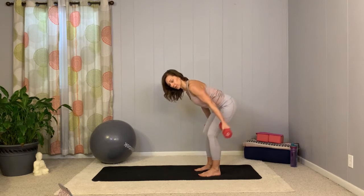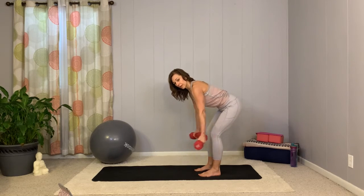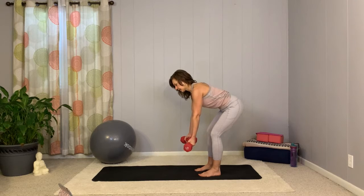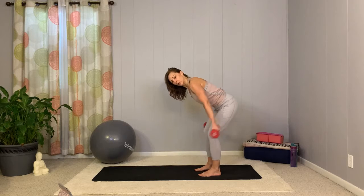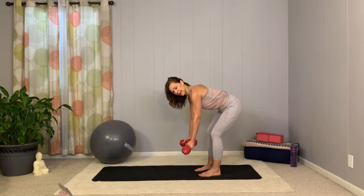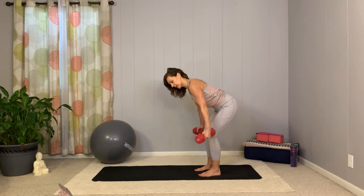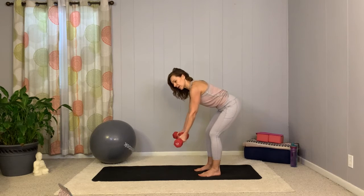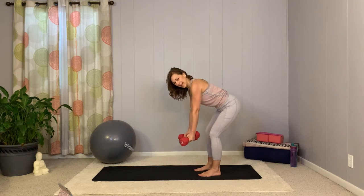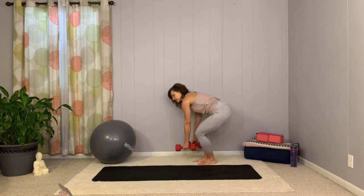Exhale back. Once again, always feel free to go lighter or drop your weights. Deep breath in, exhale, pull back. It's okay also to pause. So if you feel like you need to take a little break, just take a break, come on back. We're doing it for time, not rep. Do what you can, leave the rest behind. Here you go. Last 2. Last 1. And rest. All right, just set the weights down to the side.